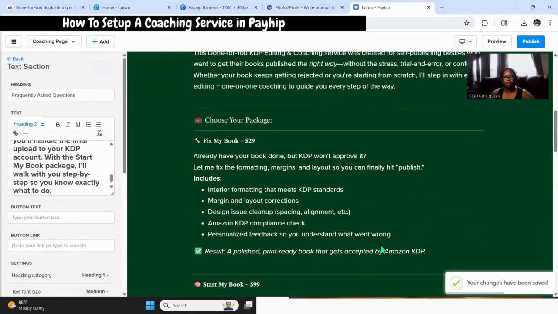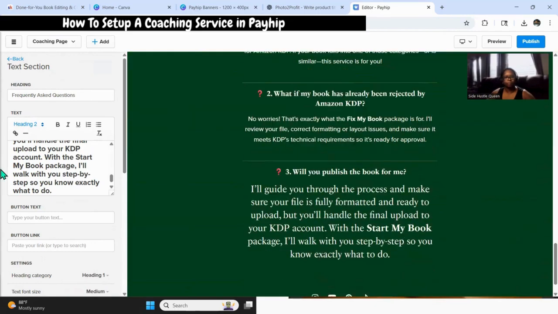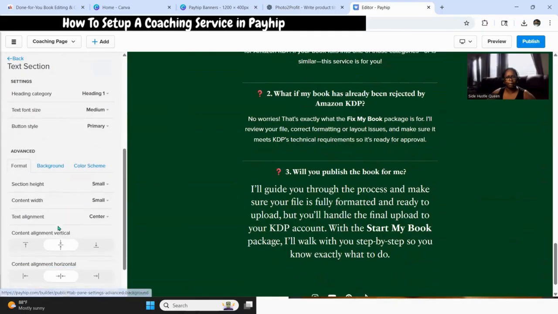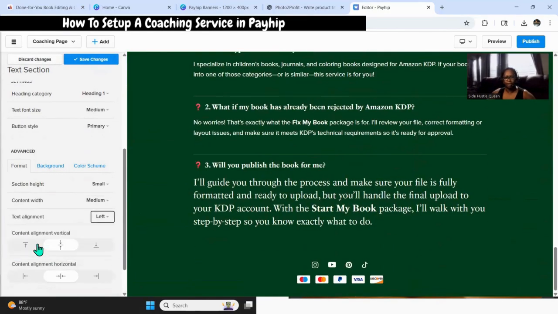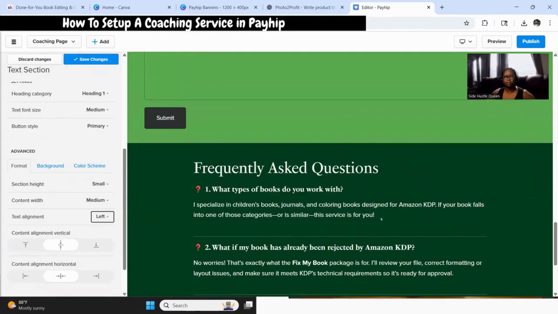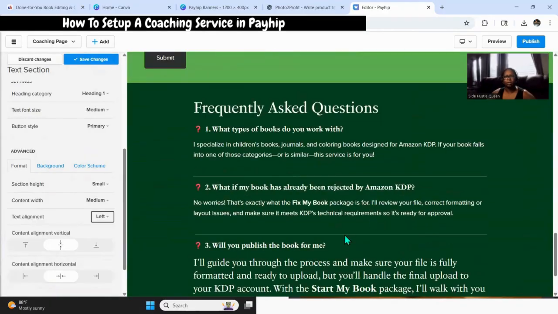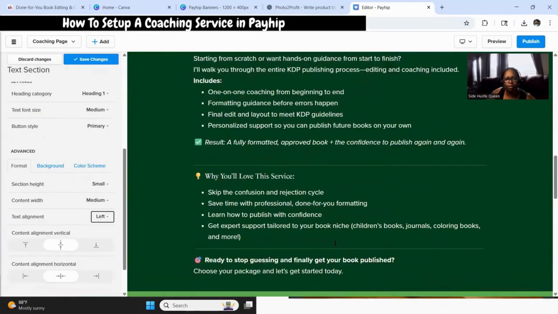Everything is looking good. Now I'm gonna change my format, so the format of the seat looks like that. Okay, so now I'm gonna come down here to format, and I left my height small. I did my content, if I'm not mistaken, in medium. I believe I put it to the left. Yep, I put it to the left, and it looked like my words are a little bit smaller right there than they are right here.